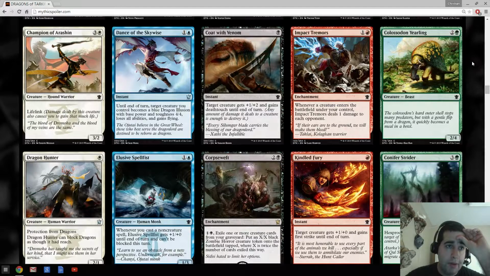Next we have Champion of Arishin. 3 mana, 1 white, lifelink 3/2. Enough said. Dance of the Skywise. 1 mana, 1 blue. Until end of turn, target creature you control becomes a blue dragon illusion with base power and toughness 4/4, loses all abilities, and gains flying. Good instant. It's a cheap instant. I like that. That's really good.